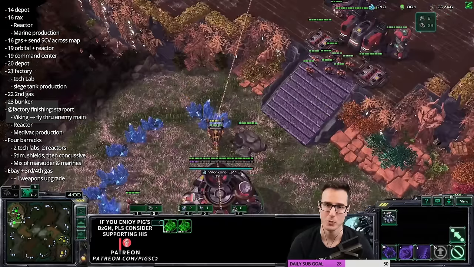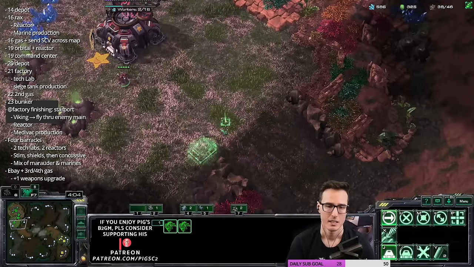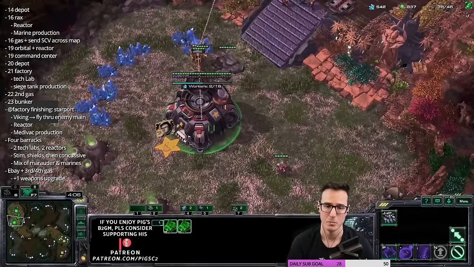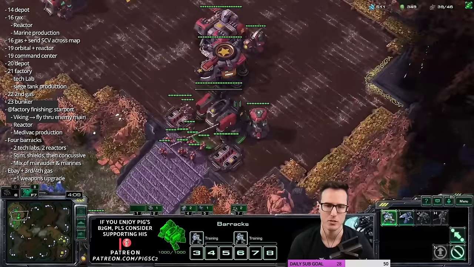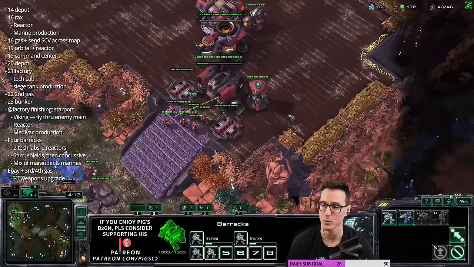And remember, we're almost at 40 supply, guys, so it's going to be time to get Gary and Bruce going. If we were a higher level player, we'd probably only build one, but we're just going to build 2 for now, just to make sure we don't forget. We're going to build a tank and a Viking, as well as some more Marines here as well.